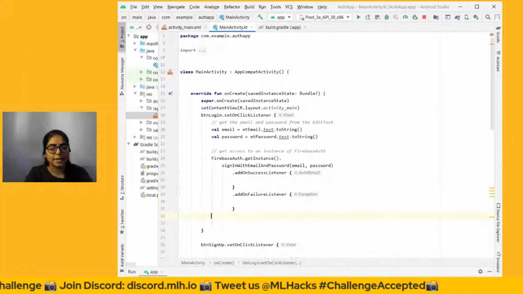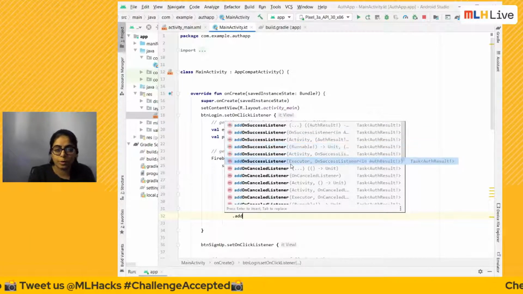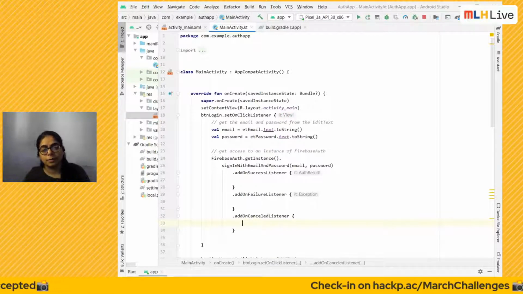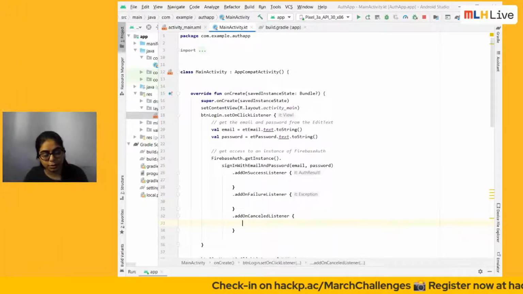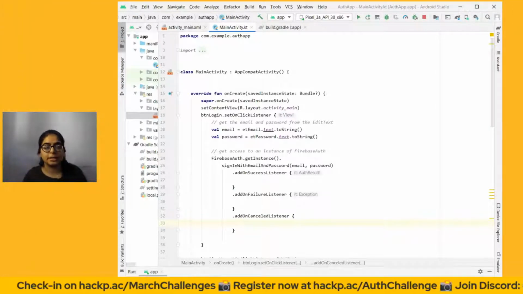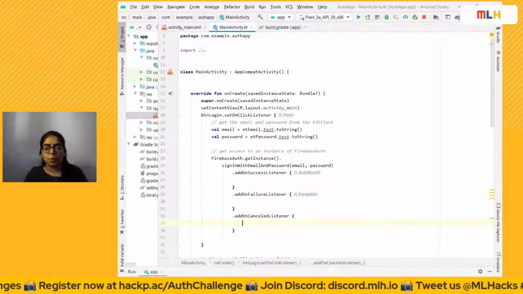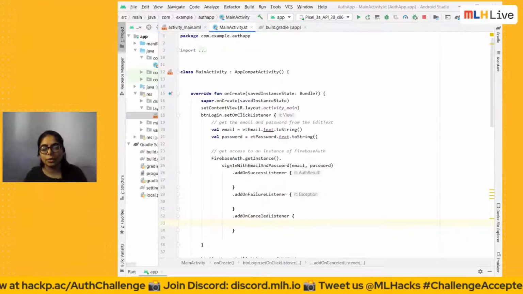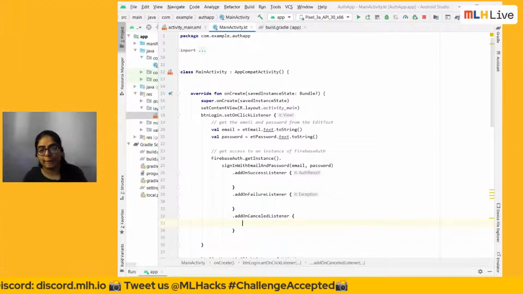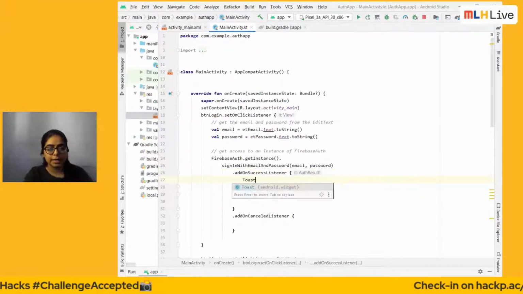Right, and what happens if it gets cancelled for some reason and results in a process failure, for example, it was not able to finish the authentication process, which means that the user is not logged in. So in all of these cases, you can see that there is an auth result or an exception which arose, and we want to handle our cases appropriately. So with this function, the user can sign in through that email and password into the Firebase account and into your application.